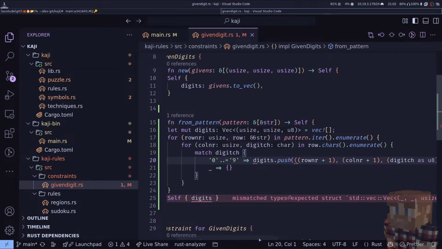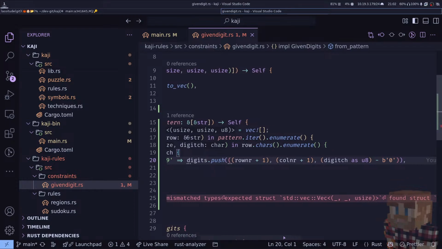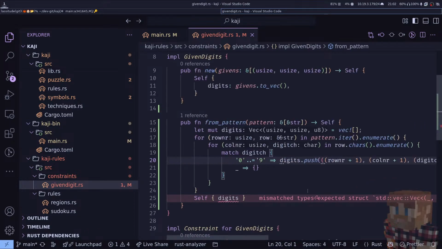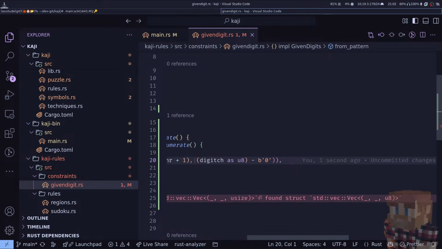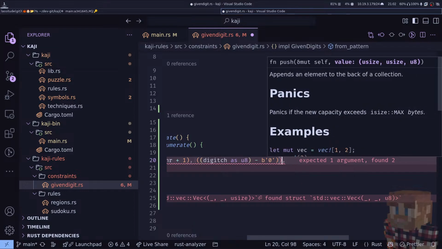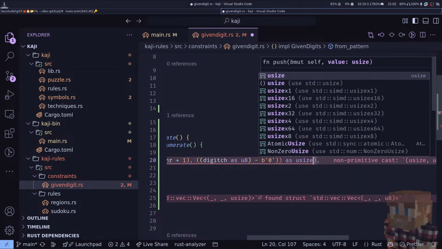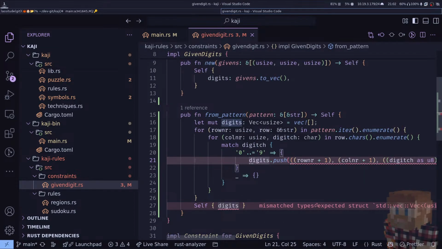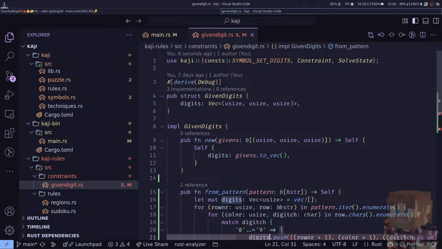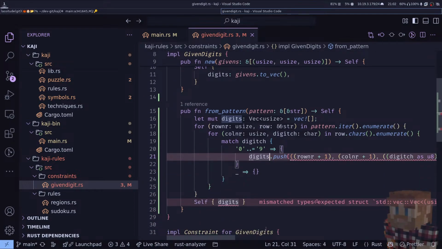And it was expecting blah blah usize found blah blah u8. I really don't like this, but never mind. It's expecting a vector of usize, usize, usize. What are we giving it?